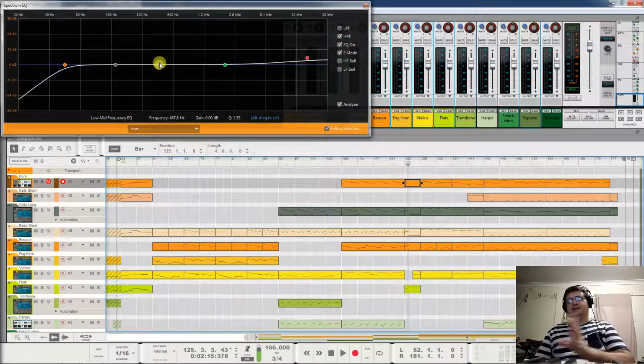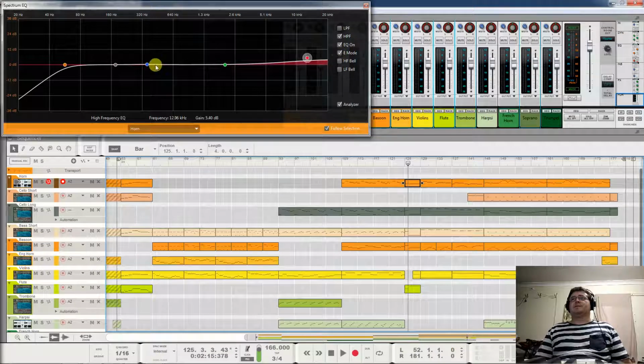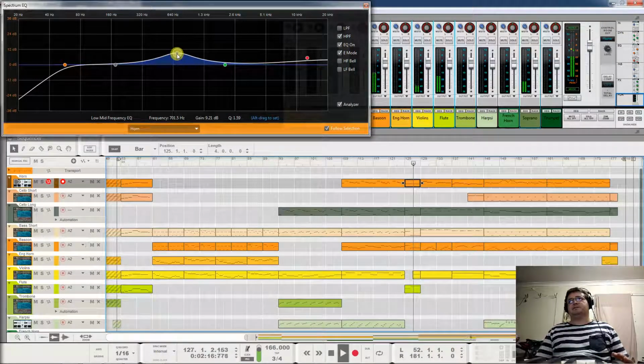Sure, if somebody else has sent you this mix, and you've got that sound and you're going, oh my god, what were these people drinking? Fine, but you would not go through with like 50 million nodes chopping out millions of frequencies. You would simply be looking at either a broad tonal adjustment or a surgical job.